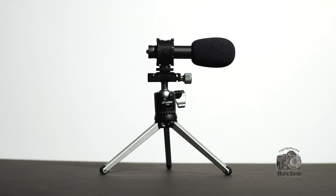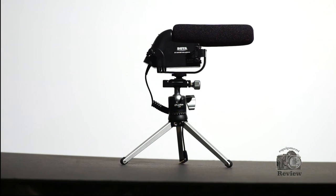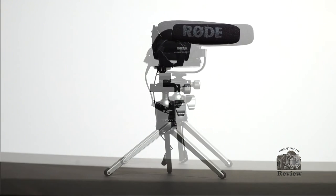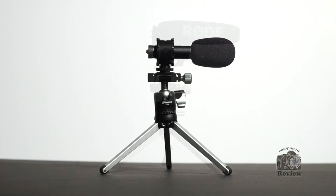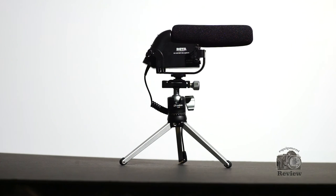But honestly, if you take care of your equipment, both Boja mics will last a long time. Now the signal-to-noise ratio on the Rode VideoMic is just a hair better than both of the Boja mics, specifically better than the little stereo one. But compared to the Boja BYVN190P, there is almost no difference at all. And again, the Rode VideoMic costs four times more than what the Boja mic costs.